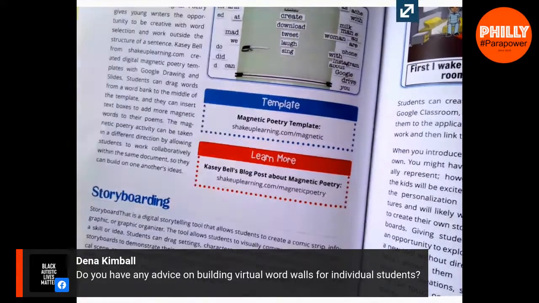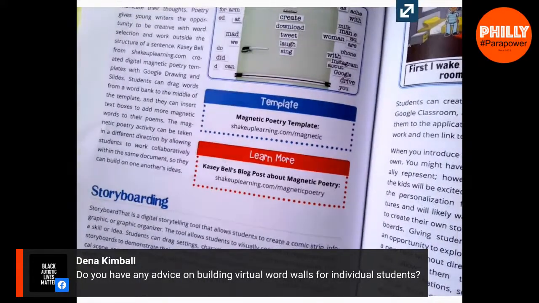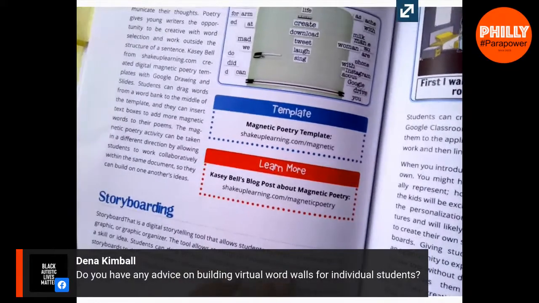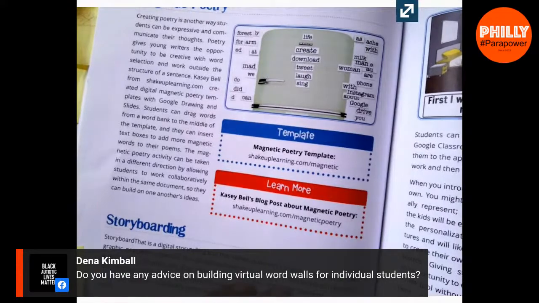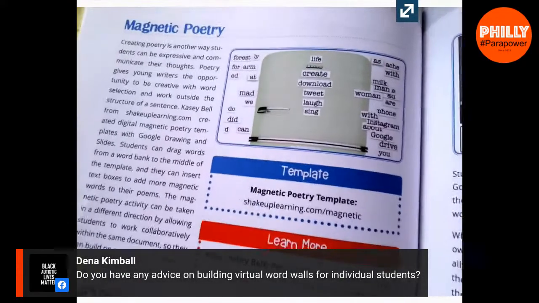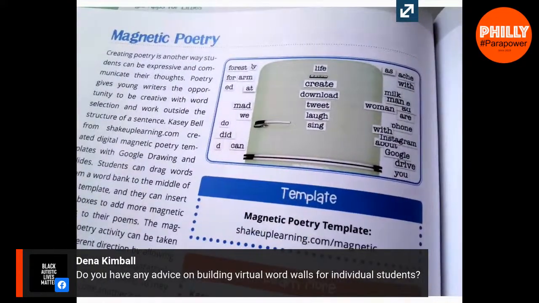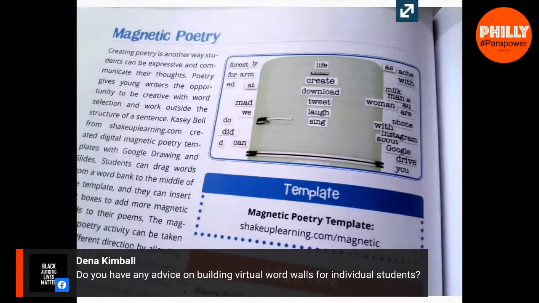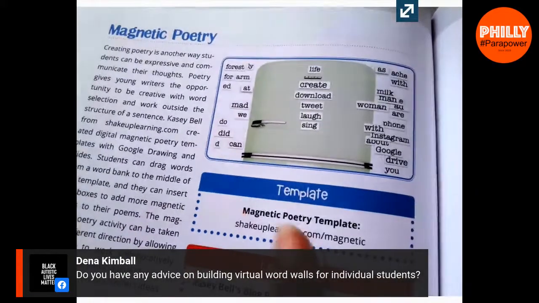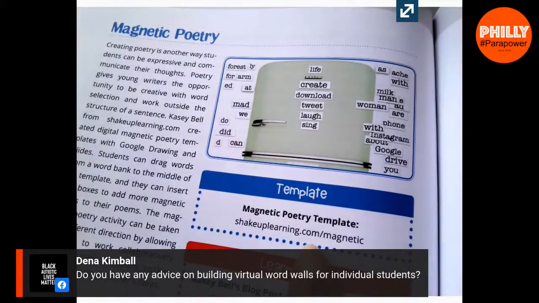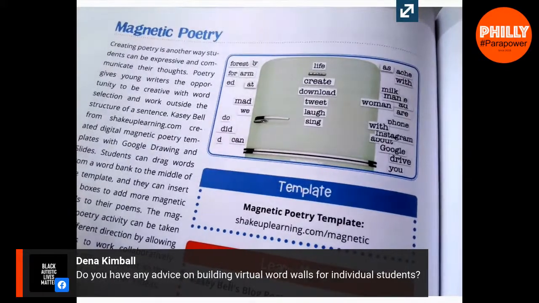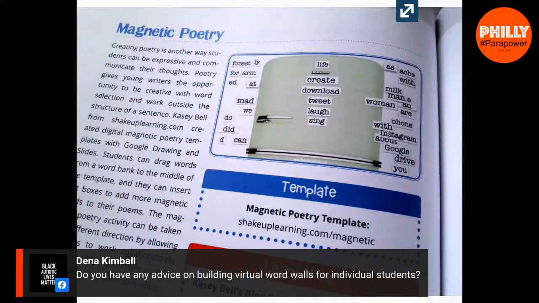All right. So I was kind of glancing at this before because I didn't do poetry last year. Of course, we weren't there last year. But I would have probably done this year. But I'm quite sure the way they do the magnetic poetry is the same way that we can do a word wall. And what did they use for this one? Magnetic draw words.